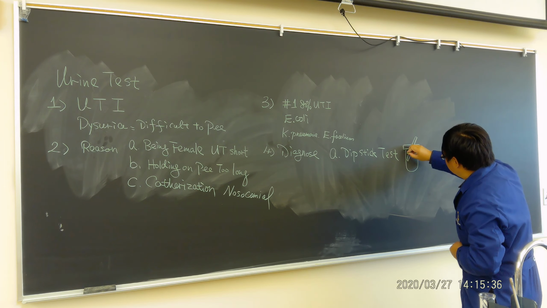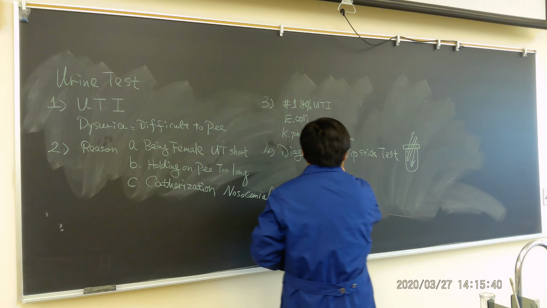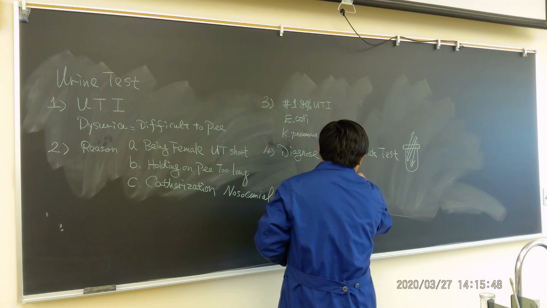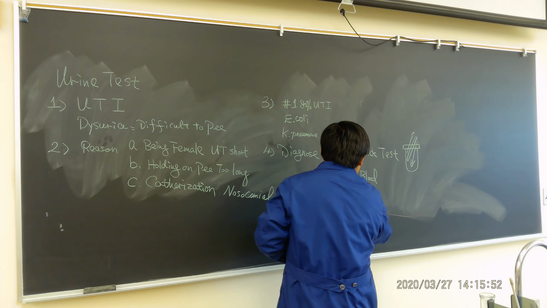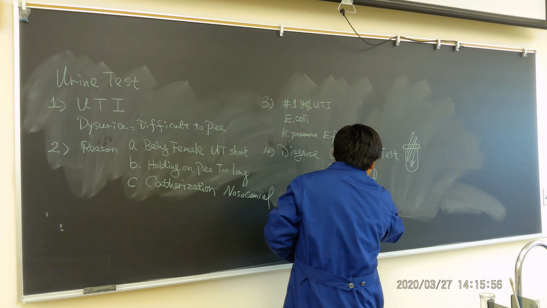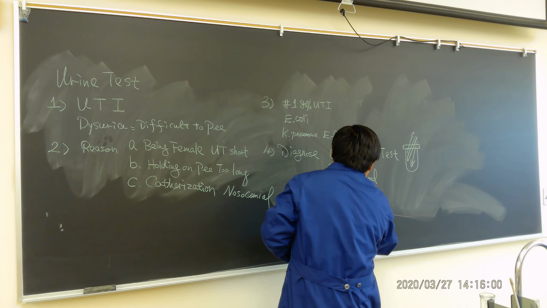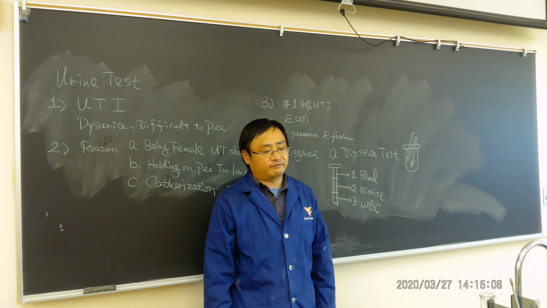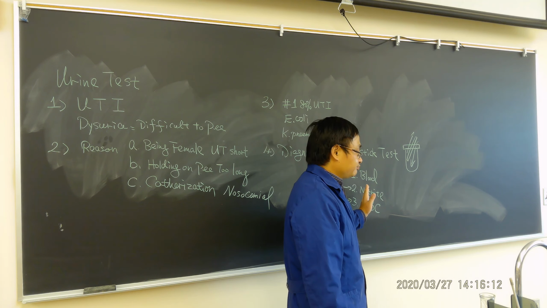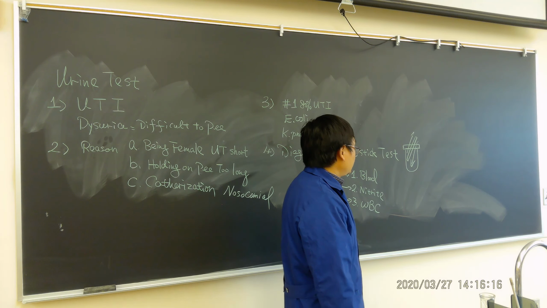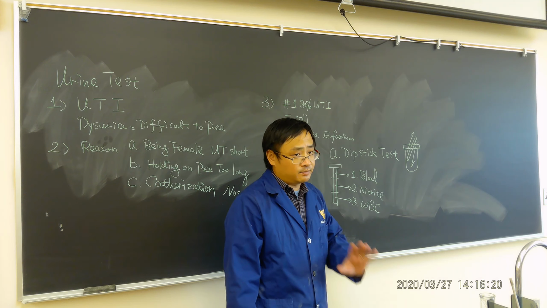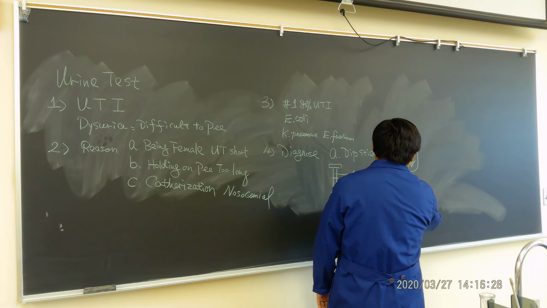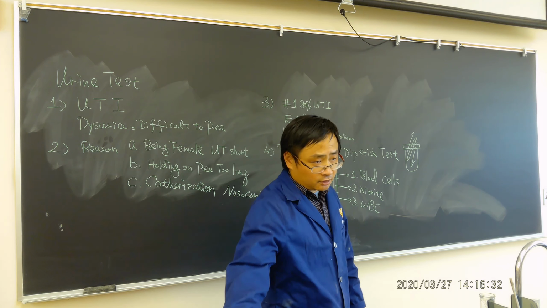So we put this one in, then we take it out. What we really care about? We care about 3 items. What are those 3 items? Number 1, blood. Number 2, nitrite. Number 3, white blood cell. Okay, if anybody has a presumptive or you're feeling you have a urinary tract infection, you use the dipstick test. If it's tested blood positive, that means you may have some problem with the kidney, or maybe it's very invasive, because blood cells should not be showing in your urine sample. So the first thing is blood cell. That's the first marker. The second marker, what we are going to look at here, is the nitrite.